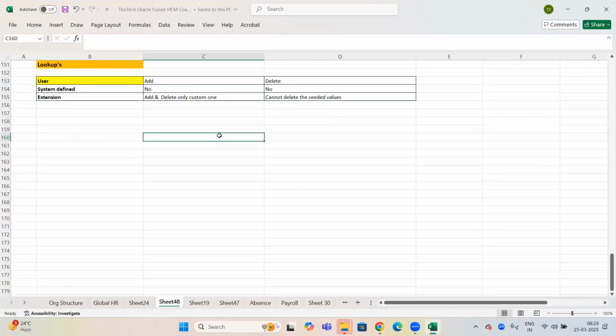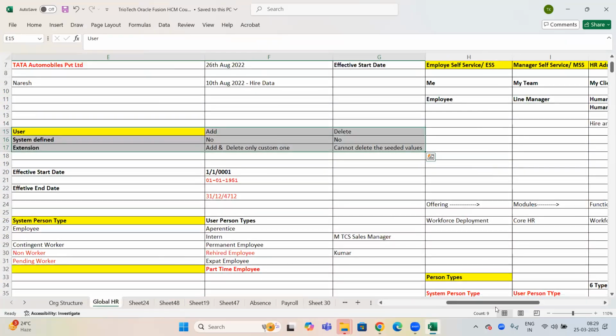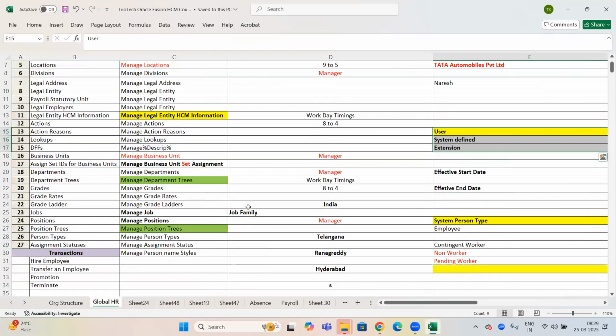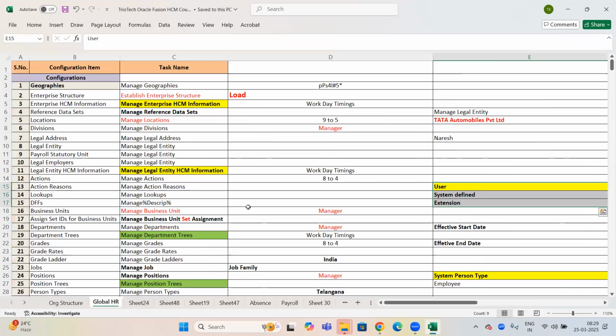Now I want to tell you one more important aspect in lookups. Immediately in the interview, they will ask: what are lookups, and how many types of lookups do we have? That is a question you might be answering. Then the extension: can we maintain country-specific validation for the lookups in the system? What is that country-specific validation?